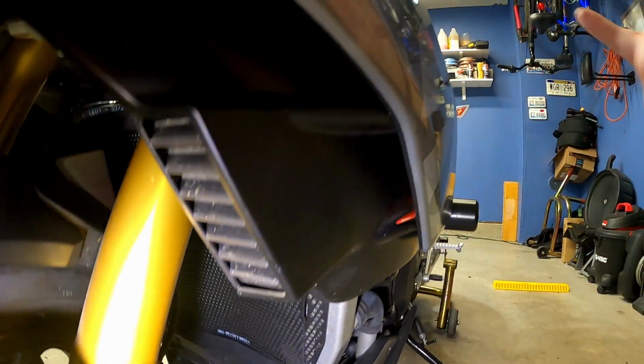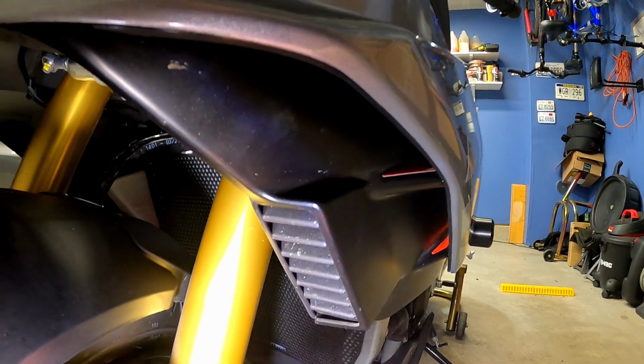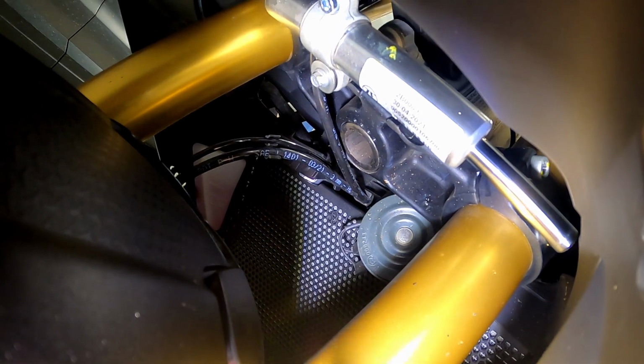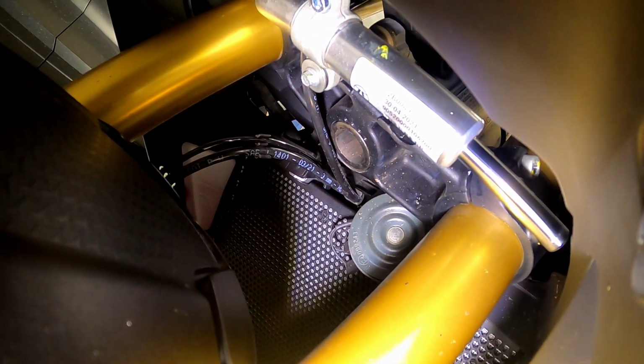So basically you have to take off the side fairing, the rectifier on this side, the coolant jug on the other side, and squeeze all that in there. And you can see right through here, we have the horn. You have to remove the horn as well, because up and inside of here, it goes up and over that top lip. The top of the radiator guard, you can see right there, where my finger's casting that shadow, goes up and over the top. And with the horn in the way, you can't squeeze that in there.